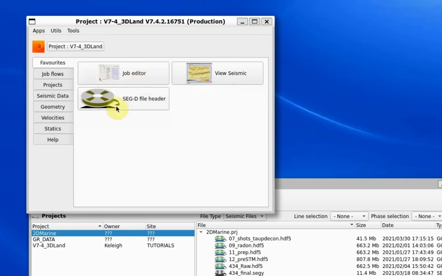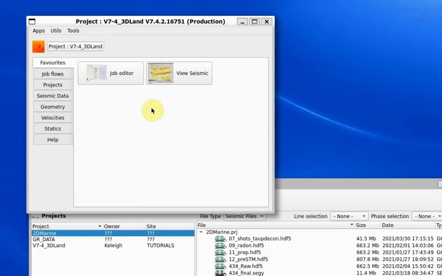Should I change my mind and decide that I no longer require that application on the tab, I just right mouse button click and select remove from favorites. So we feel that's quite a good improvement in functionality. It means that you as a user get to slightly condition the launcher to your preferences rather than using our pre-configured options. So if there are things that you're always using, you can put them on your favorites tab and have easier or simpler access to those applications.